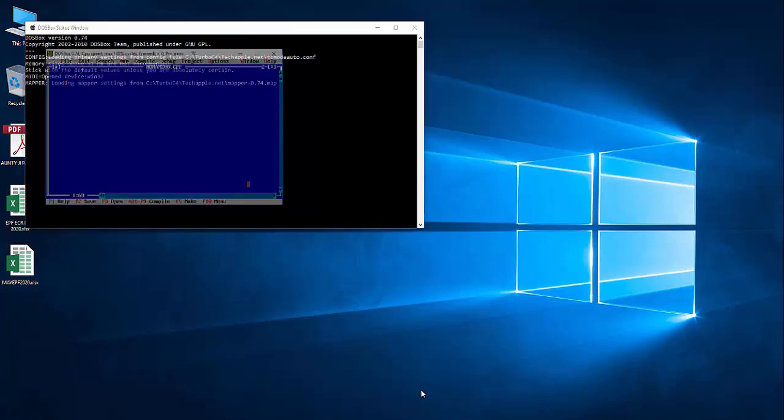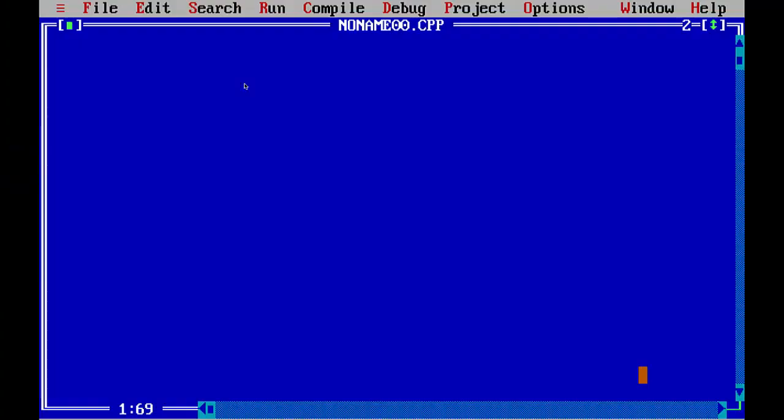After starting Turbo C, this first screen appears. On this screen, you can see the menu bar at the top: File, Edit, Search and all. In between, you have a blue screen which is called the workspace area, where you can work. On top of the workspace area, there is the title of this program. By default, it has a .cpp extension, that means C++. We are working on C, so we will change it in a later session.